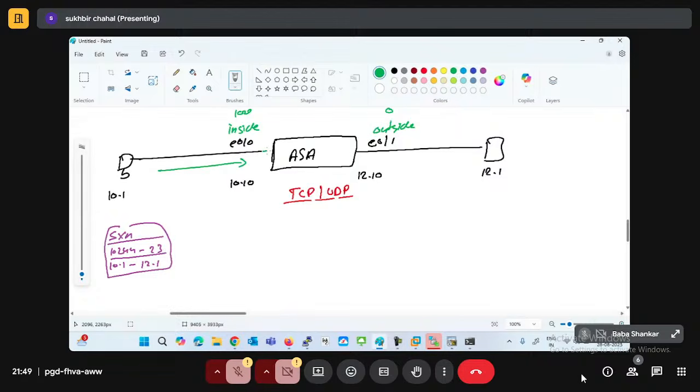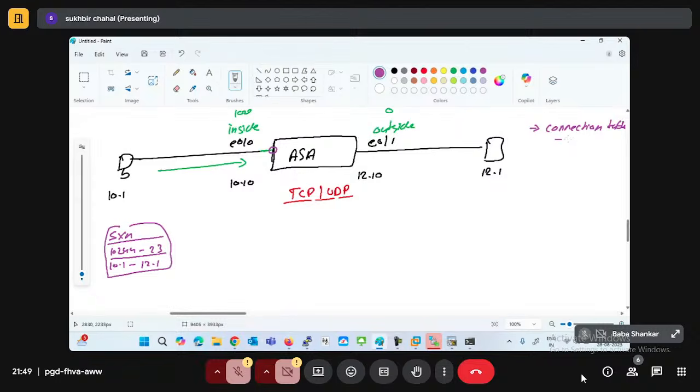So now, what is the actual packet flow, guys? Could you tell me? Let me add one more point. First of all, the Cisco firewall checks the connection table. Connection table means when traffic is received on this interface, ASA checks if there is any existing connection for this data or not. So the connection table is created on the basis of these parameters. What are the parameters, guys?